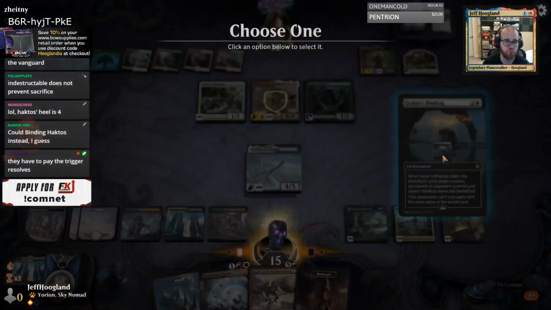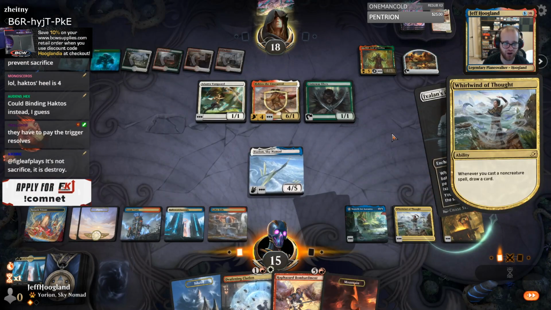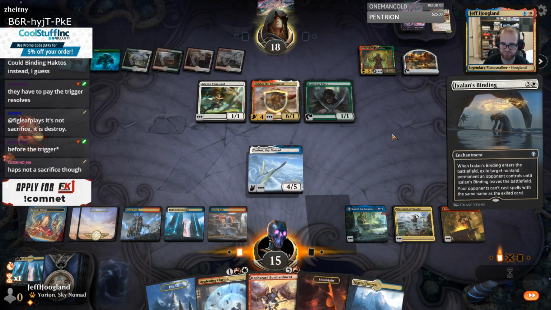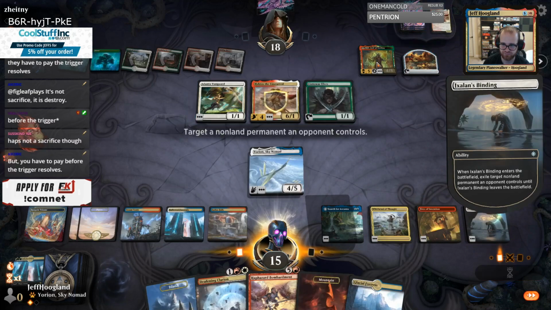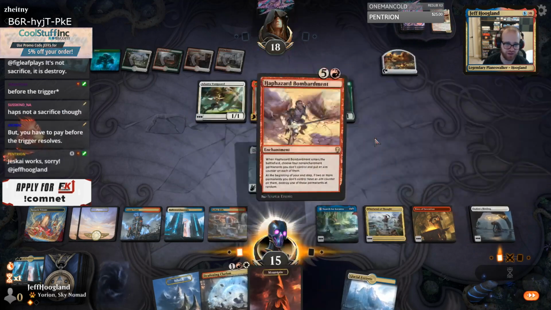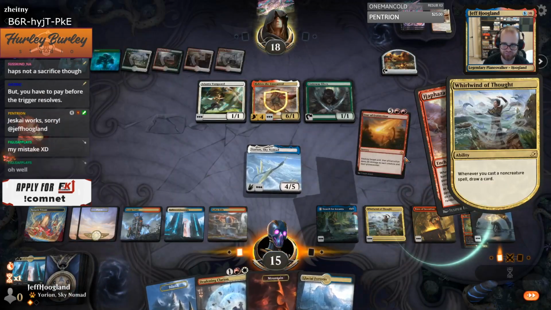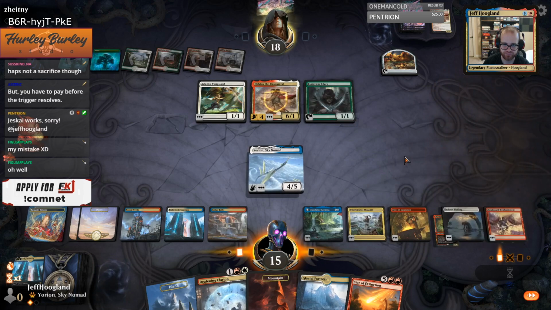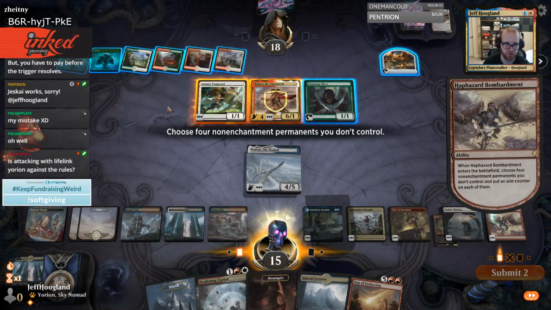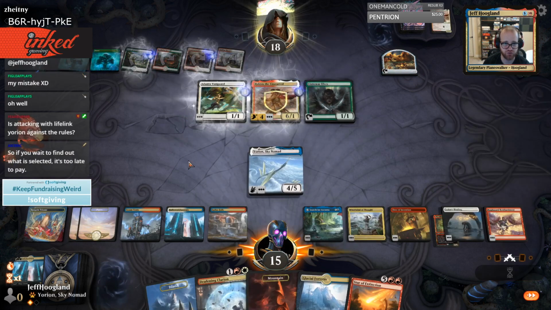Yeah, they have to pay before the trigger resolves, is how it works. So they either pay for every turn, or eventually it dies. I think this needs to be a defensive bombardment. So I think we need to go pick you. And we'll start going after their white sources here.